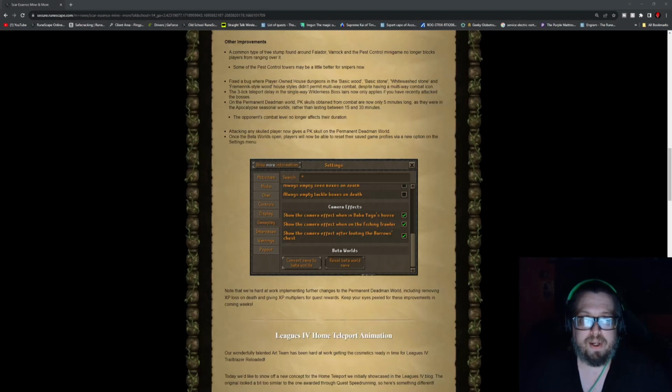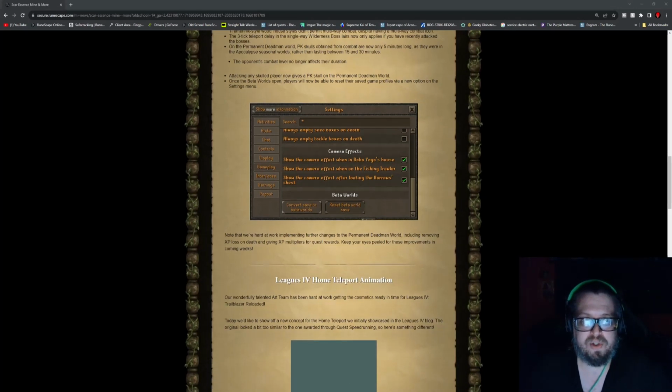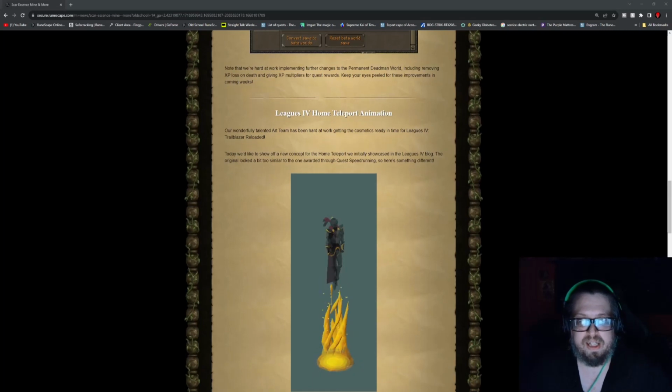On the permanent Deadman world, PK skulls obtained from combat are now 5 minutes long, as they were in the Apocalypse seasonal worlds, rather than lasting 15 to 30 minutes. The opponent's combat level no longer affects the duration. Attacking any skulled player now gives a PK skull on the permanent Deadman world. On the beta worlds, players will now be able to reset their saved game profiles via a new option in the settings menu. As you can see here, it has everything nicely detailed for us.